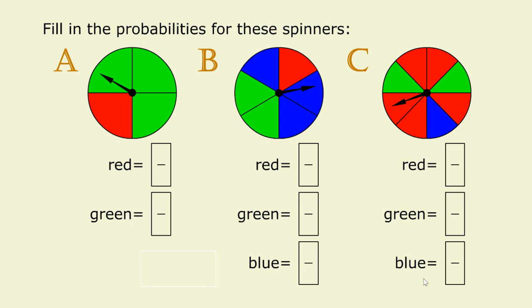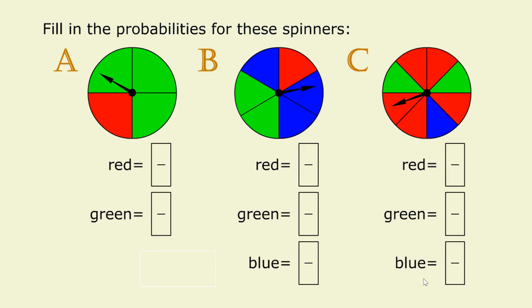All right, they're all split into different numbers of sections. So spinner A's got 4 sections, 3 of them are green. Spinner B has got 6 sections, and spinner C has got 8 sections. What I'd like you to do is to just pause the video in a minute and to see if you can write out the fractions that it says at the bottom of the screen. So for spinner A, can you say, what is the fraction probability that we would get red? What is the fraction probability that we would get green? And then on to B, what is the fraction we'd get red? What is the probability we'd get green? The probability fraction we'd get blue, and the same for C.